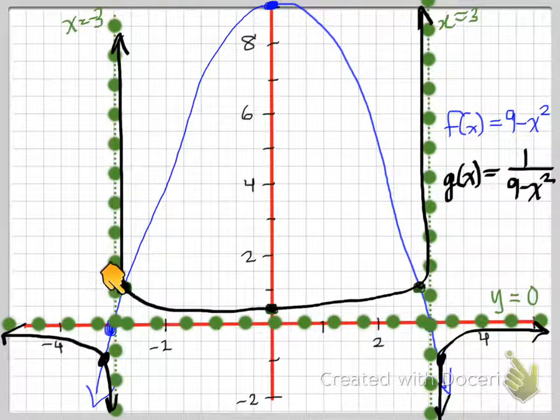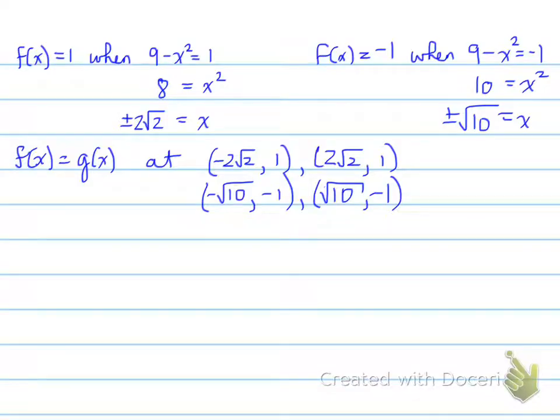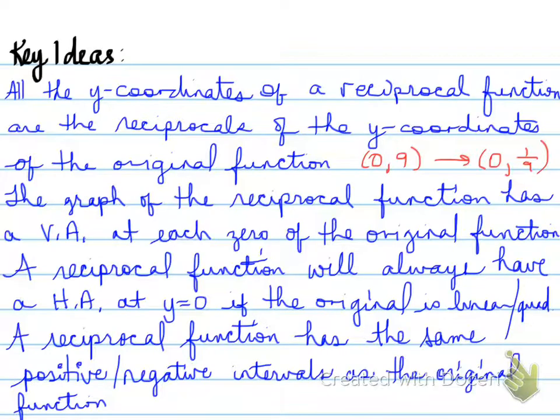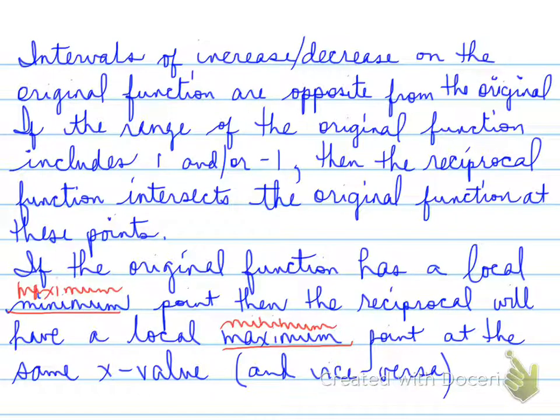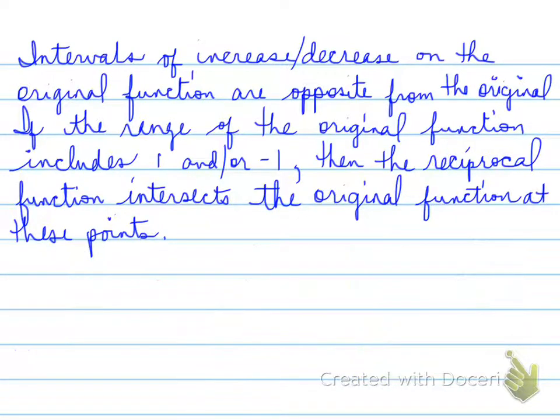What you will be required to do is give me the exact values as well. And remember, we did have the exact values on the previous page. So I'm just going to go back to the previous page and note that here are our exact values, and you will have to list them as important characteristics of the reciprocal function. All right, let's go to the screen where we talked about this. A little bit too much writing there, folks. So 1 or negative 1. Let's keep going with this idea.